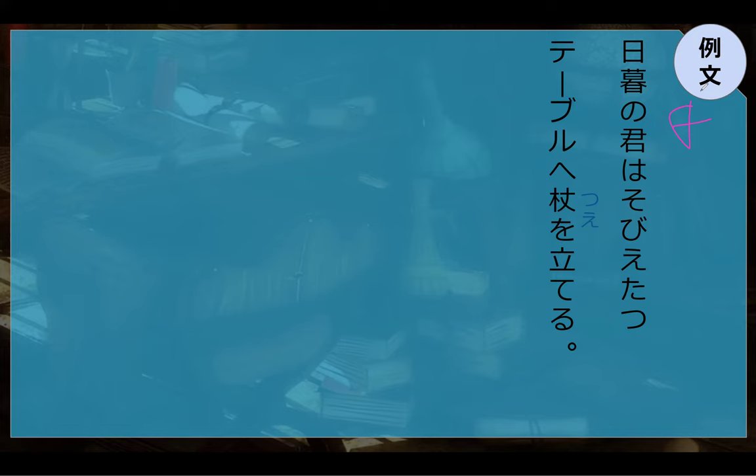The sentence: the chair, I stand the chair towards the table. 立てる doesn't mean stand. Tatsu means stand. 立てる is to line up. Yeah, it can mean to line up in this context. He leans this. That's the actual leading word here. He leans the stick, tsue means stick, cane, against the table that is standing, or that is towering. The person doing this is Lord of Twilight. Lord of Twilight stands the stick against the standing table, or the towering table.